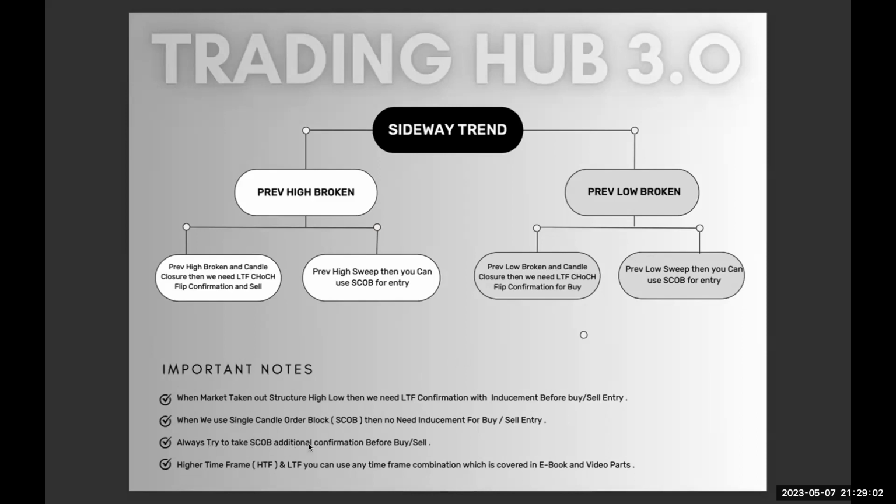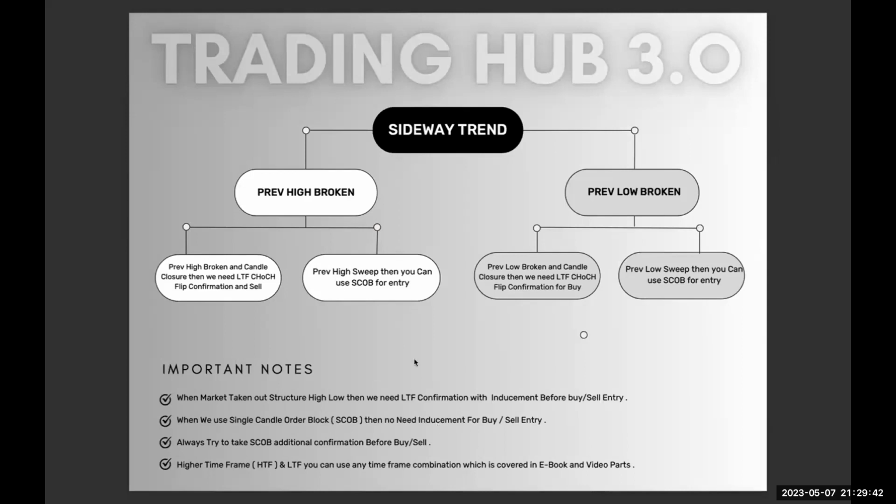Always try to take single candle order block for confirmation before the buy or sell. Exactly. When price takes out the inducement, taps on your decisional PD array, taps on your extreme PD array, the market must create a single candle order block for just additional confirmation. Sometimes you miss trades, right? But this is important. When you find a setup based on single candle order block, then you can get more high probability trades compared to your normal confirmation. Single candle order block gives you additional confirmation before the buy or sell, and then you can avoid fake losses or bad losses actually.